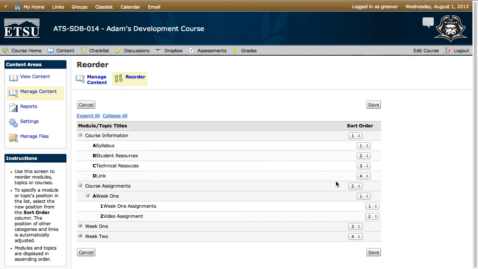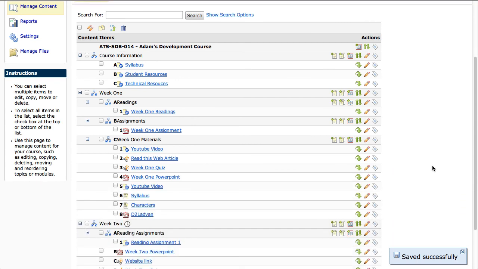You can use the 1, 2, 3, 4 numbering to change them around. So if I wanted course assignments to come after my week 2, I could simply change this to a 4. Notice that it renumbers everything for you automatically, and when I click save, everything is going to be shuffled around.